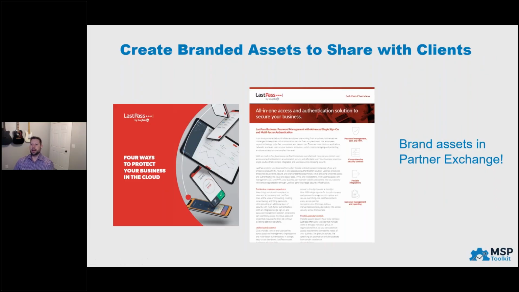All right. So one of the things aside from the playbook is where we house all of our branded assets. One of the nice things about this tool is it's designed to let you co-brand the majority of this stuff inside of the tool. Again, our whole goal is that you get out of the gate strong. We provide you with all kinds of content so that you don't have to spend time creating it yourself and can go work with your clients, generate revenue faster, and just get moving quickly.